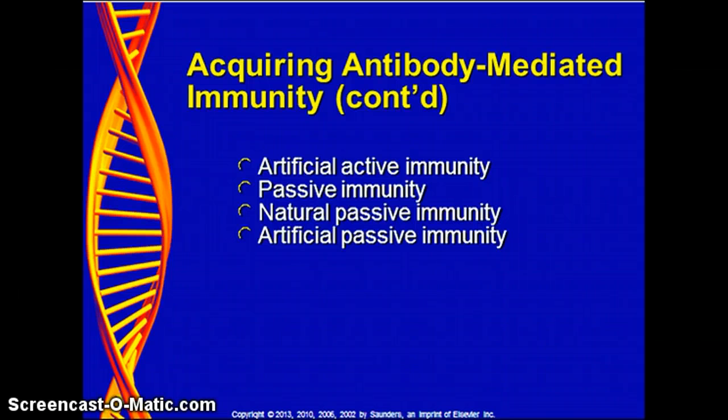So with artificial passive immunity, the difference between artificial active is that with artificial active, the person is injected with a virus or with a bacteria. With artificial passive immunity, the person is actually injected with antibodies. And so the best example of that would be with like the rabies vaccines. The person is injected with rabies antibodies, not the rabies antigen or not the trigger. And so then those antibodies will act on the organisms to render them useless and destroy them so that the person doesn't get sick that way.